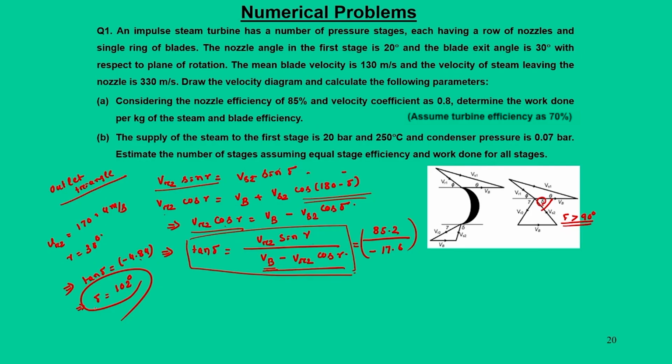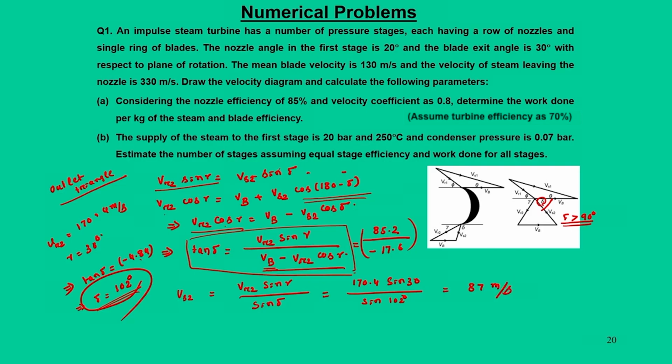So, this gives an added advantage that we will see how this delta greater than 90 degree helps us in calculating the power. So, once we have this delta, then this Vs2 can be calculated, that is equal to Br2 sin gamma by sin delta. So, these numbers we know, that is 170.4 sin 30 divided by sin 102. So, this number is 87 meter per second.